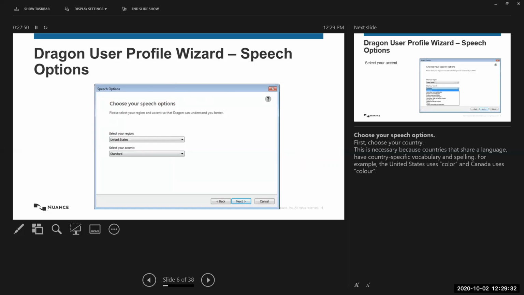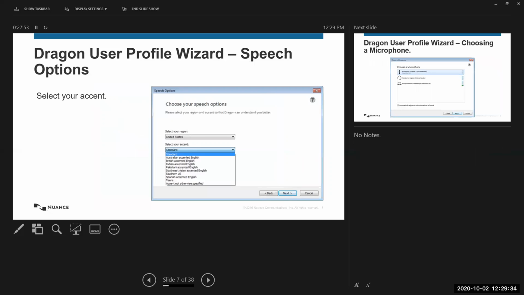Your accent, when we go to accents on this next screen, we will see that there's all sorts of accents that we can have and tell Dragon that I have that type of accent. What this will do is turbocharge Dragon into learning immediately versus trying to learn throughout usage. It will eventually change it if you've done it incorrectly. Let's say I have a heavy Southeast Asian accent in English, but I put standard accent. Eventually Dragon will figure out that you have that accent and make that your profile. It is faster to do it right here in the front.